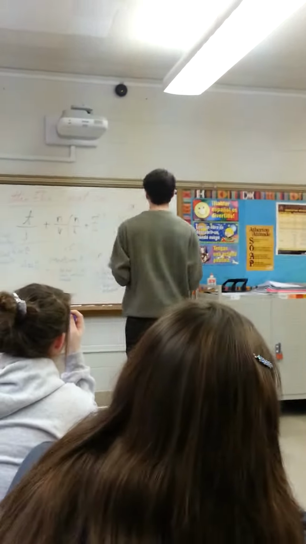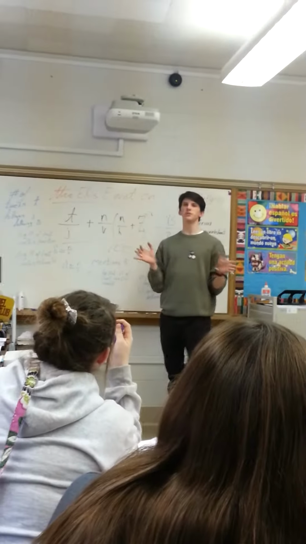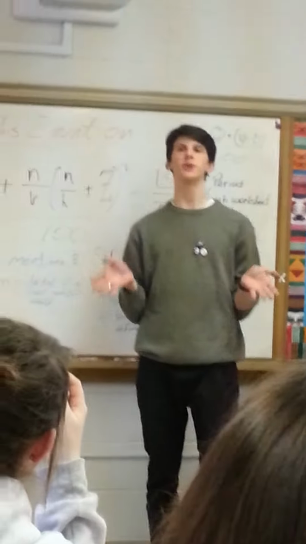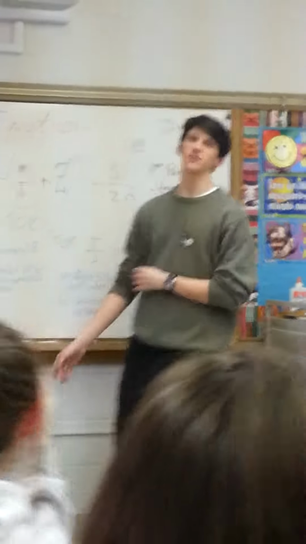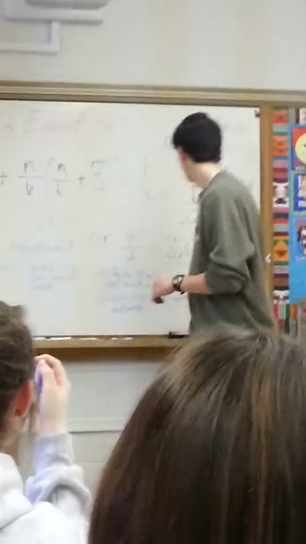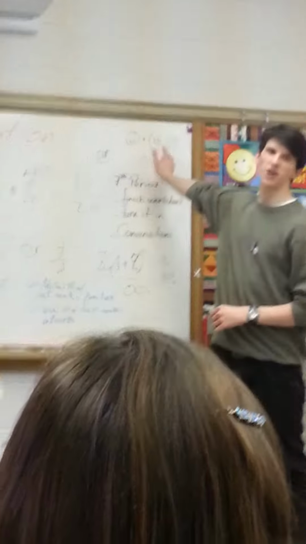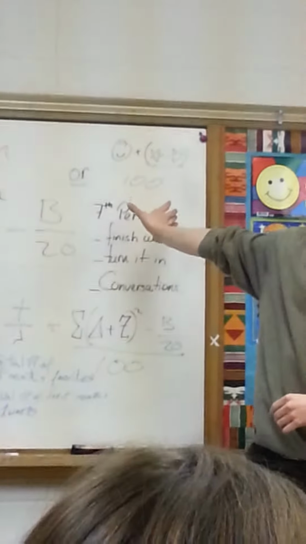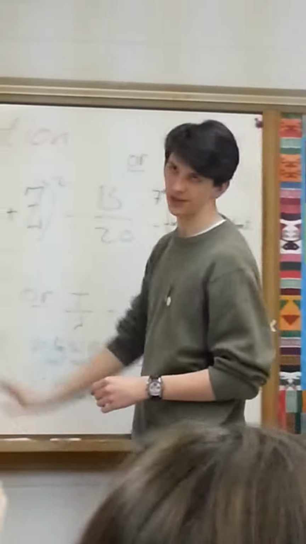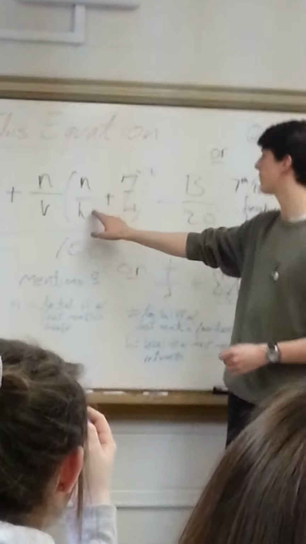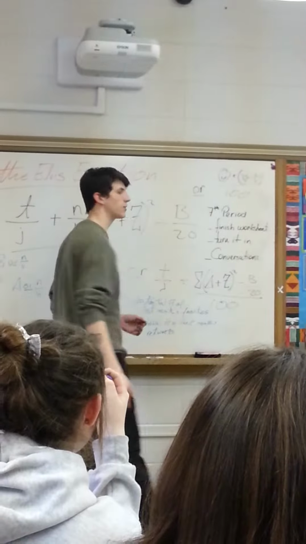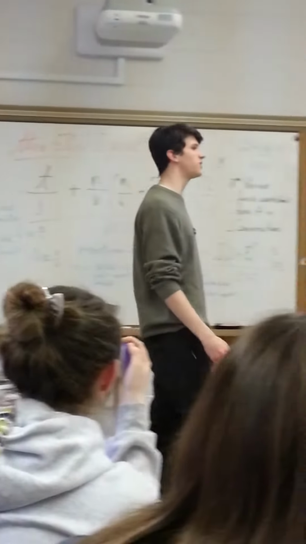This is Andy teaching. The Elvis equation is used to find how popular you are on Twitter. The Elvis equation can easily be abbreviated into smile plus star minus heart over 100, but that's all just shorthand notation for the real notation, which is T over J plus N over V times the quotient of N over H plus Z squared minus B over 20 over 100. Now, all of these variables mean something different, and all of them figure directly into what it takes to know how popular you are on the social networking site Twitter.